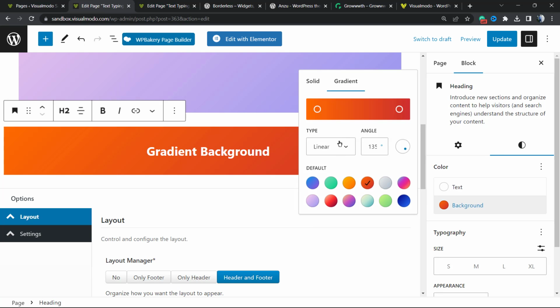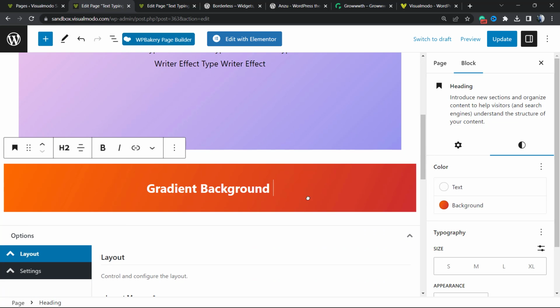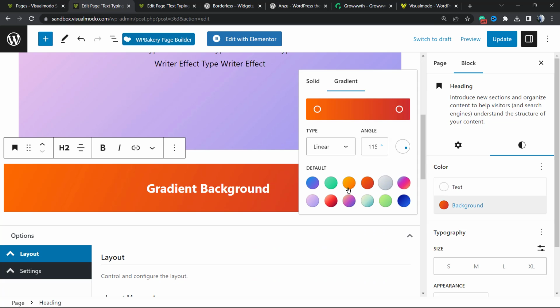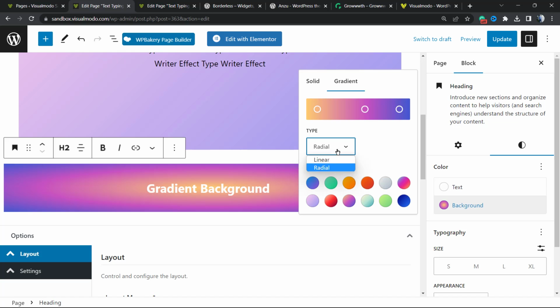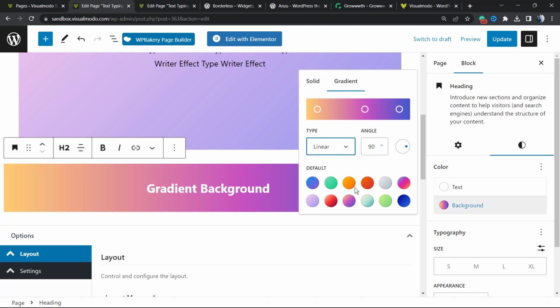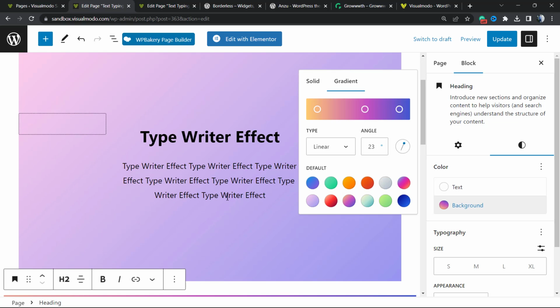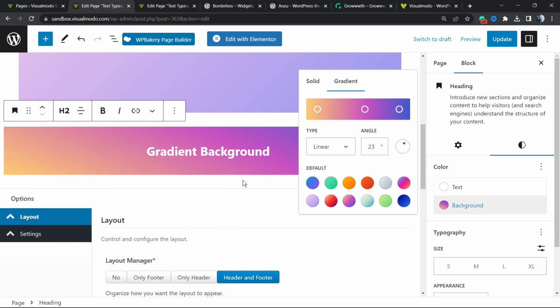I can, still on background, change the place from where the background moves. Let me select another color so I can better show you. I can change how strong the colors are. I can change the type, radial or linear, and I can move the position, creating the section background with gradient effect in the way that you want, in a very simple, easy, and effective method. Of course, there are other colors to play with.